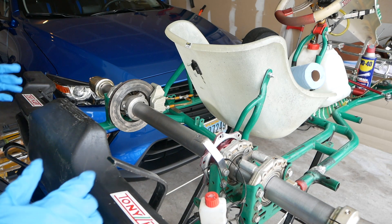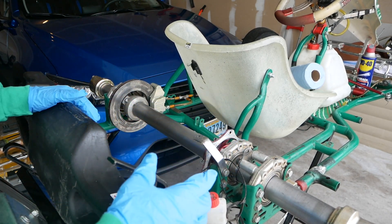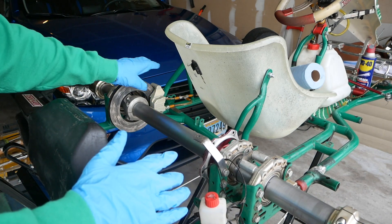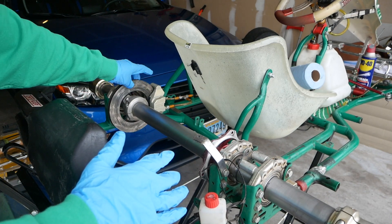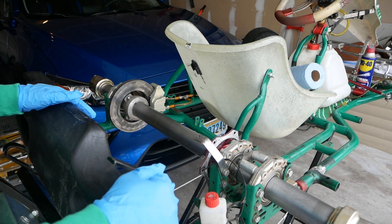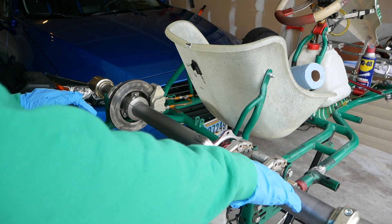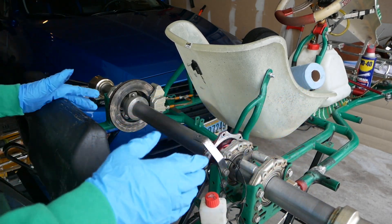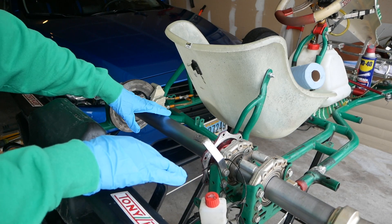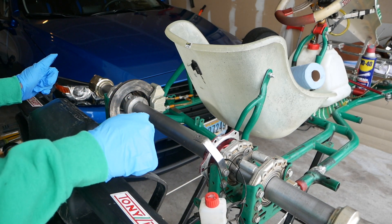Hey, what's going on guys. Today I'm going to show you how to remove the rear sprocket from this go-kart. It should be the same or slightly different for each cart manufacturer, but they're pretty much similar. I'm actually trying to take this piece off because I'm buying another go-kart, so this needs to go to another rear sprocket. I'm here to show you how to remove it, and before we do that I'll show you what tools you need.